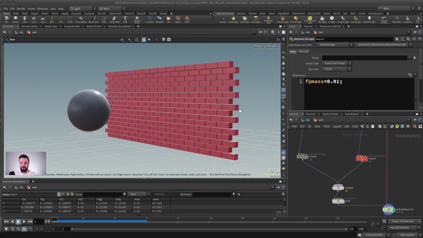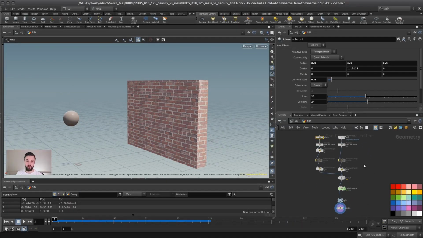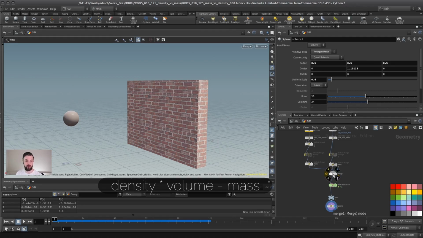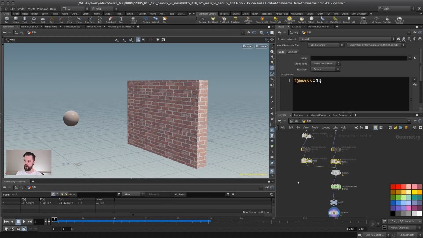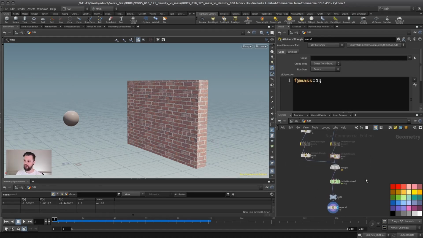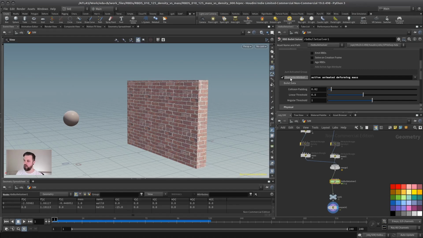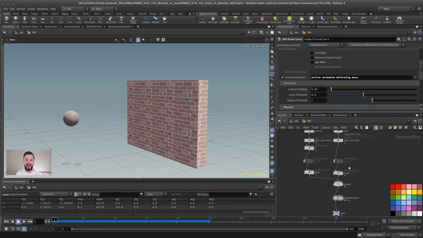But nonetheless, as long as you stay with your values in a reasonable area, then all the concepts we just talked about still apply. So feel free to use whatever works for you, either density, which is the default, and the logic is density multiplied by volume in 3D space equals mass, or you go the shortcut basically and override the mass directly as we've seen in the last video. Then just make sure that you add the mass here to the override attributes from SOP, otherwise it will ignore it. And then the advantage is you can set an absolute number that will not change when you change the size of an object, which I find personally easier to control, but it's up to you what workflow you prefer.